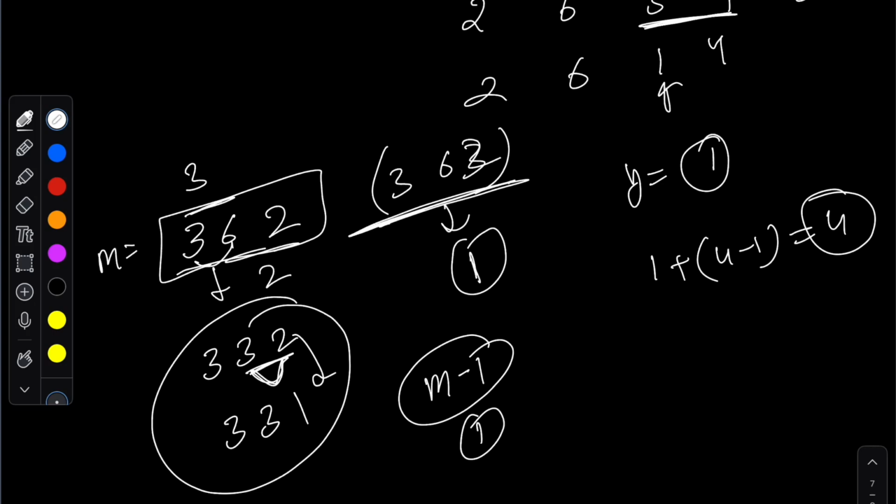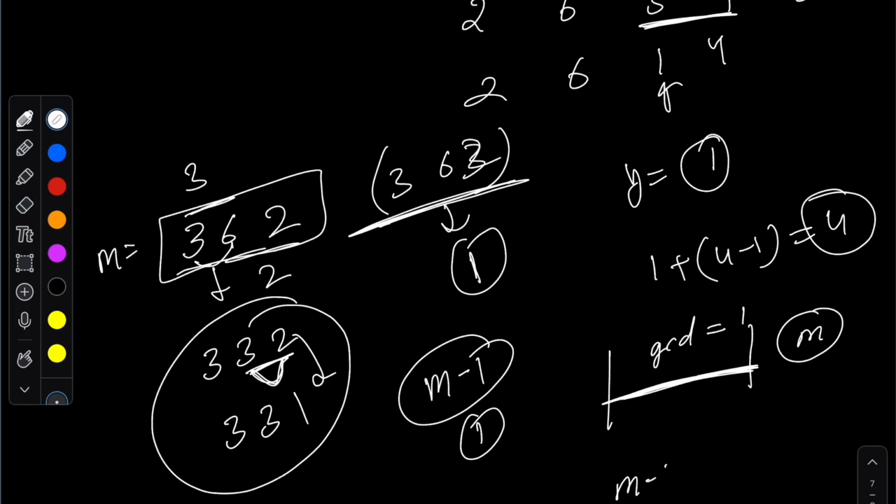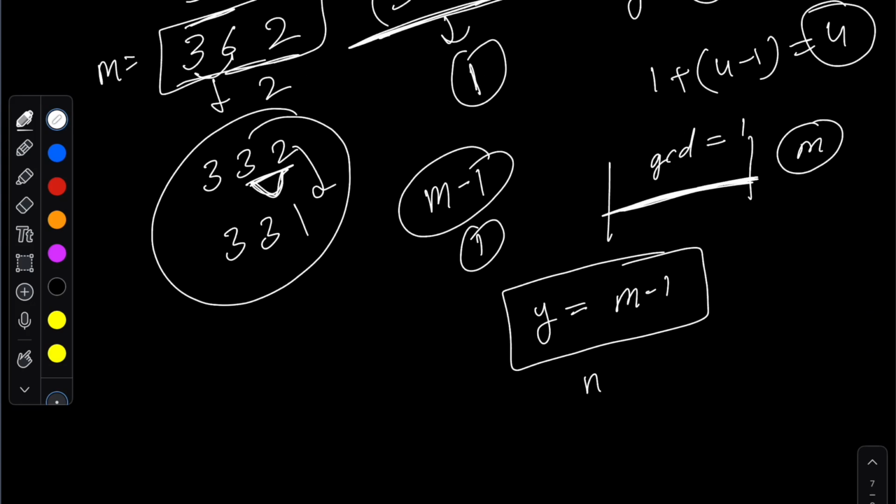So we have to find the smallest interval whose combined GCD equals 1, and let's take that interval size as m. So m minus 1 is the number of operations we will have to perform to get at least one 1. And then n minus 1 is the number of operations we will have to perform to convert all the remaining non-ones into 1.